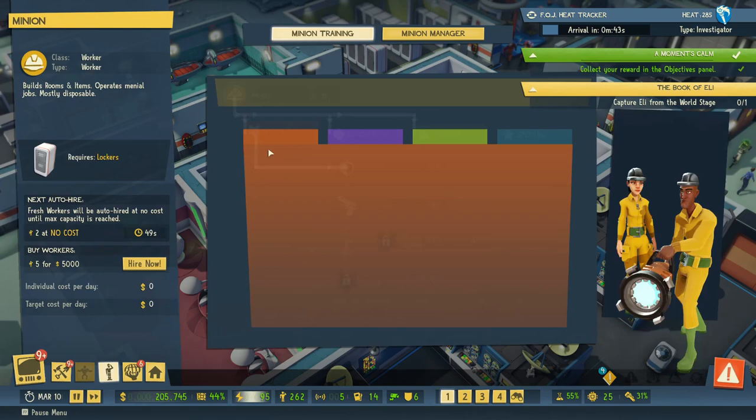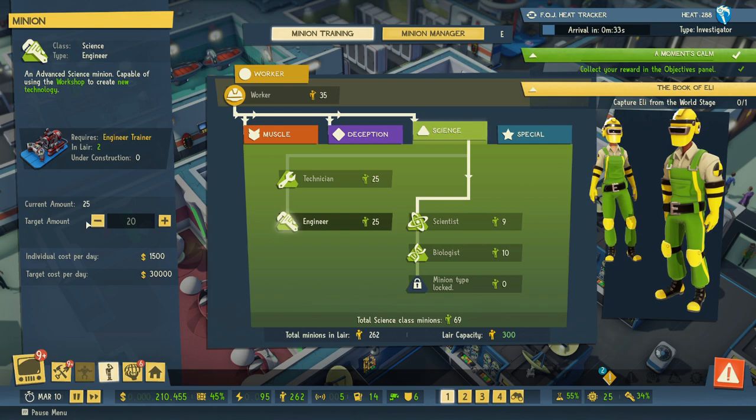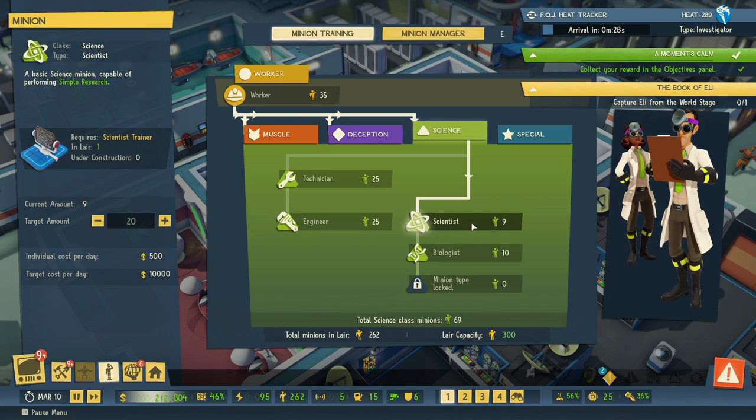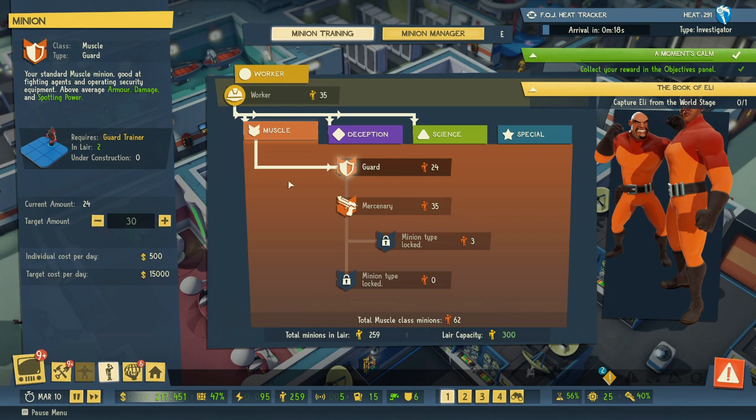Hold on. Scientists. We've brainwashed the prisoner into joining our cause. Oh, lovely. Well, thank you for joining us. Okay, I don't think we need as many of these lot, do we? So these are going down to 20. We're going to put you down to 20 as well. Scientists are going up to 20. Biologists are on 10, so that's fine. Valets, 20. Socialites, 15, so that's fine as well. Spin doctors, I think, are good on 10. Guards, we're getting up to 30. Mercenary, 35.